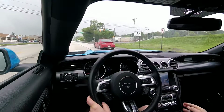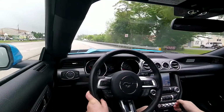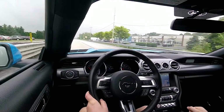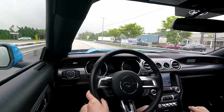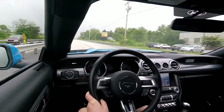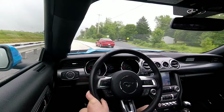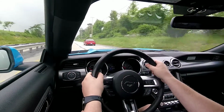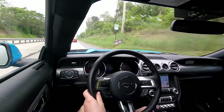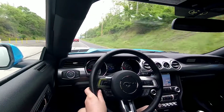Well, I kind of got messed up, but anyways, 2nd gear, 3rd gear, 4th gear. 4th gear at 40 miles an hour is 2,400 RPM. That's a little bit too much. We'll go to 5th gear. Still at 2,000 RPM, barely cracking, well, not even 50 miles an hour, and I'm also at about 2,250 RPM, which is typically more than what I drive at. We'll go 6th gear. And 6th gear is actually reasonable at about 50 miles an hour, and I'm at about 1,400 RPM.